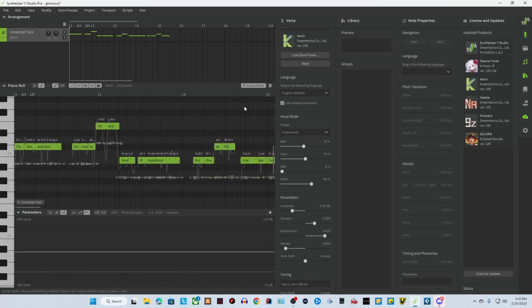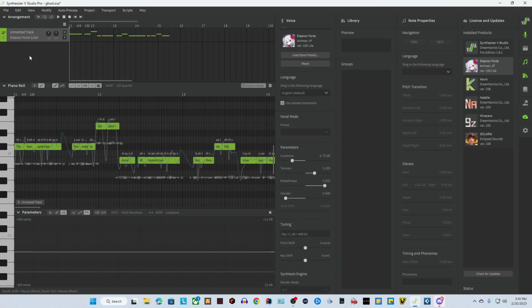Yeah, you've got a lot of customization here per voice. I would recommend giving it a look if you're looking for something like this. If you want to play with it, this Eleanor voice is the free voice. I'll turn that on so you can hear that, just to give an idea. Honestly, this may even be enough with the free light version. This may be enough for some of what you want. I'm not saying don't pay for the product if you do need it. I'm just saying that if you don't need it at all, this might be enough.